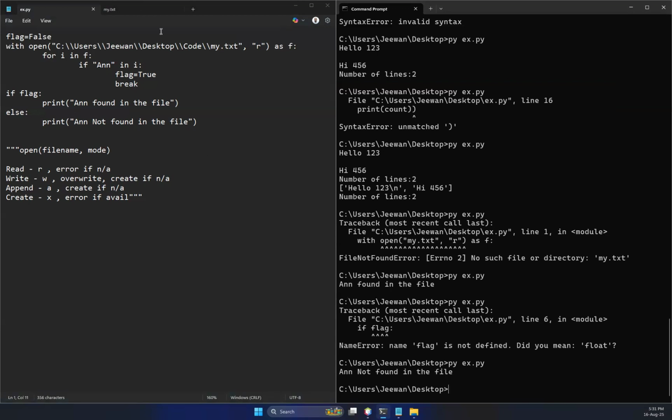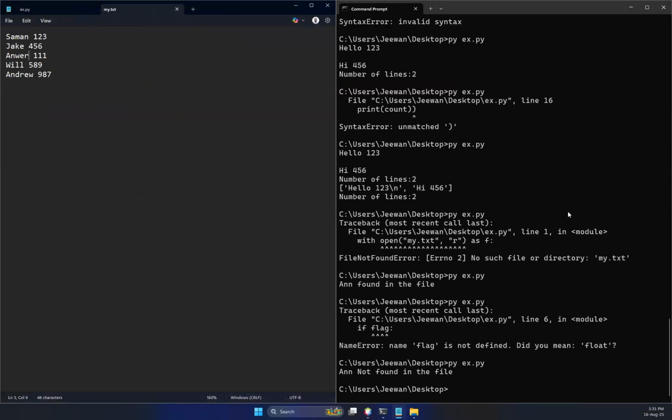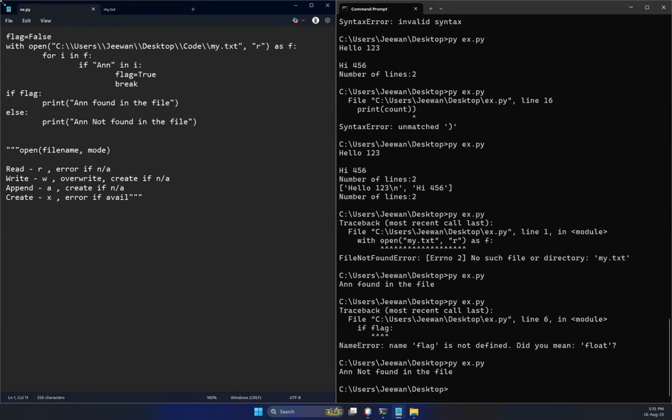Now, if you want to copy this my.txt into our.txt or something, how can I do that? The same way we could do it. I'll leave this for a while.